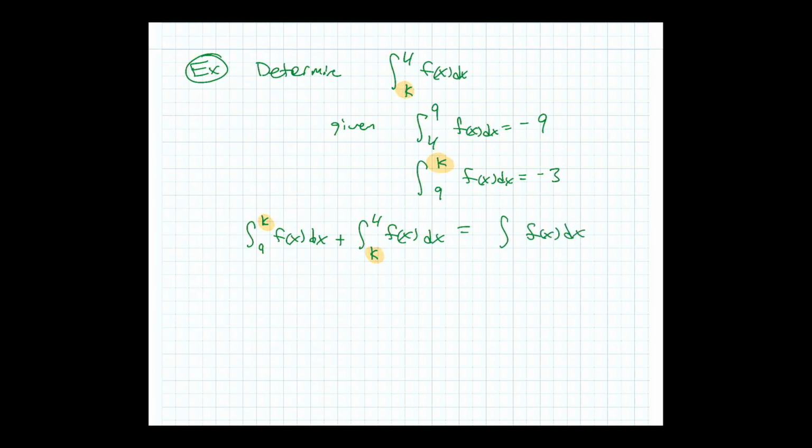But what would we put for the limits, top and bottom? Remember, the bottom limit is here and the top limit is here. So 9 on bottom, 4 on top. And don't worry about the fact that this is the smaller number. That's weird, but the theorem doesn't require that this is a big number on top. Okay, so this is what your theorem says. That's from the property, what I called property 1, and then we should fill in our numbers.